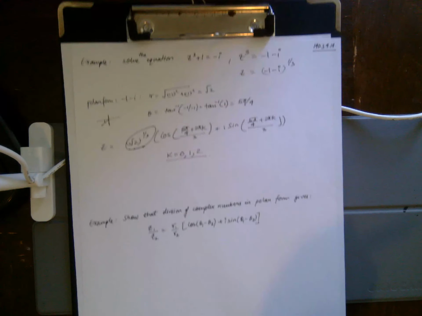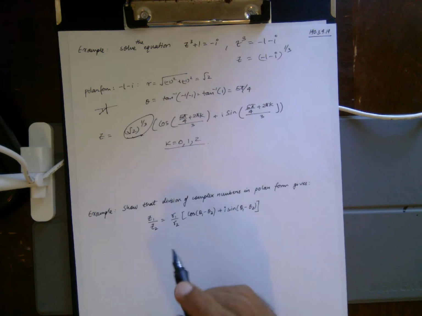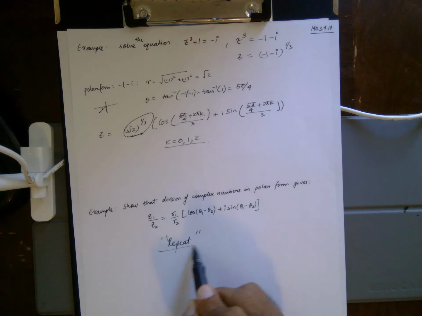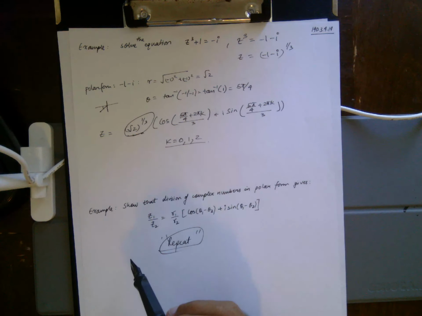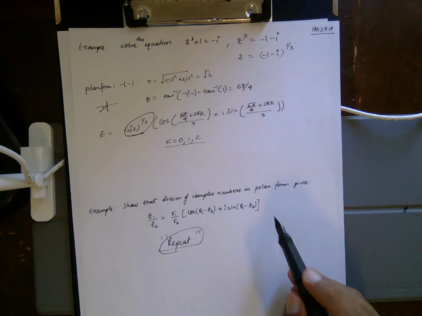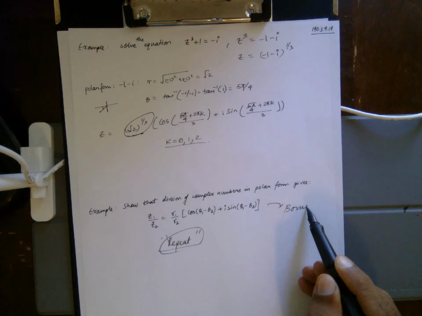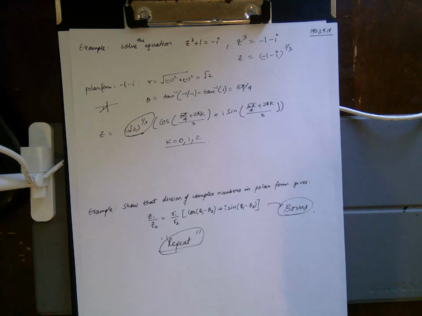Okay, the last one, show that the division of complex numbers in polar form gives, this is a repeat. I must have forgotten that I already did this. Well, we did the multiplication one and I left you to do the division yourself. So maybe if you are watching this video, I'll call this an extra bonus. And you can just email it to me. It goes absolutely parallel to the multiplication one that I showed, using trig identities. That's the end of this week's material with complex numbers and everything, and there are associated worksheets with it which you can complete.